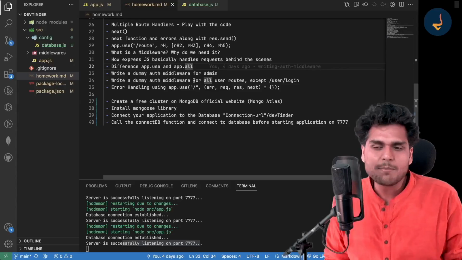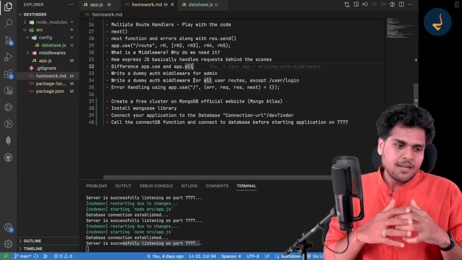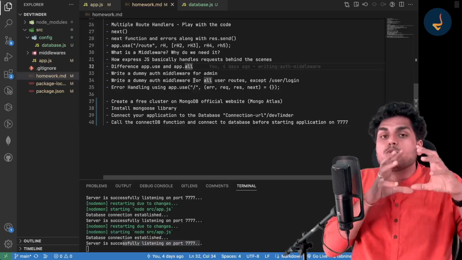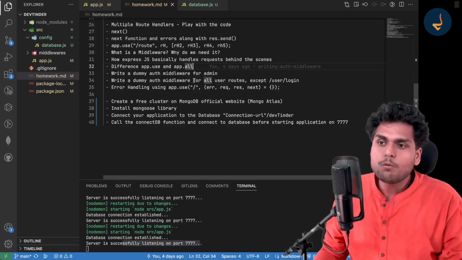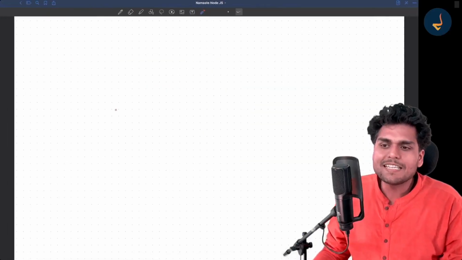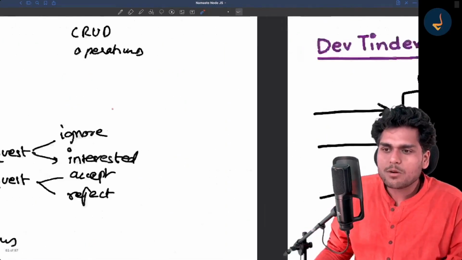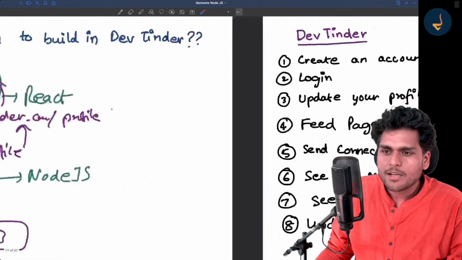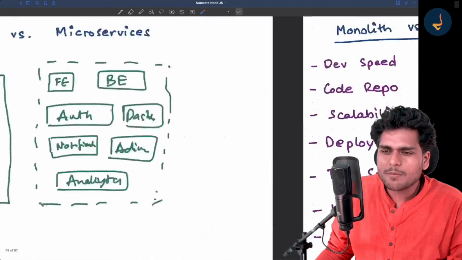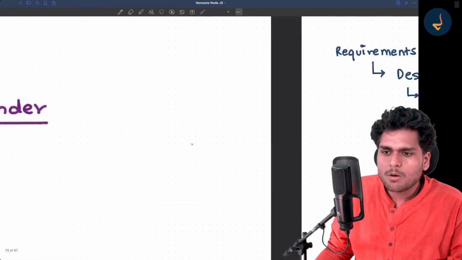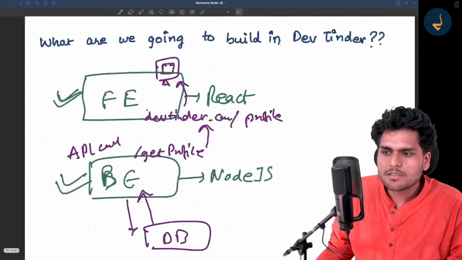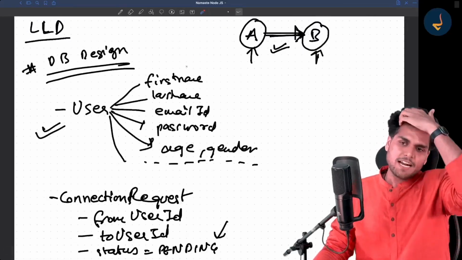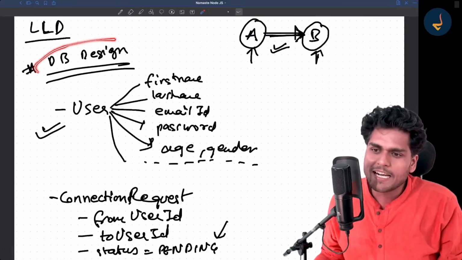What do you mean by the schema of a database? Whenever you are creating a database, suppose you are putting some user information into the database. We have our application. We have already seen that diagram. Let us go back. Where is the user? We created the database design. Remember? I don't remember where it is. Oh my God, we have gone very far. But let me open. Yes, this was the place. I was discussing the DB design over here.